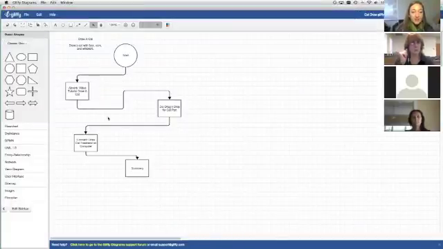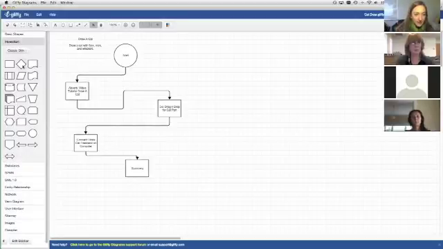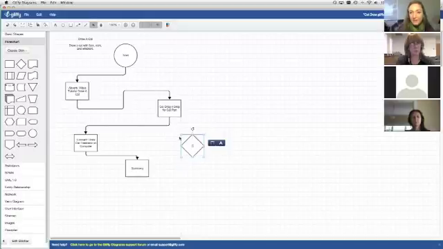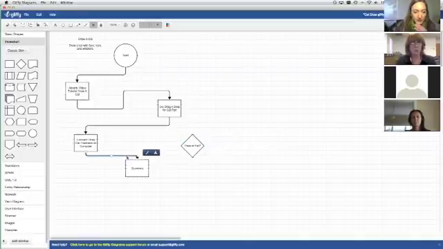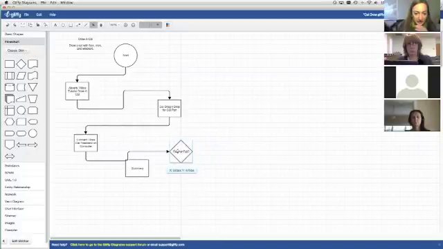So the decision points, how I usually indicate them is with a diamond. And this is something a programmer taught me, so this is why I use this. I use a diamond, and this is where you would have your yes or no question. So say we had a quiz at the end, and we would say pass or fail. All right, so they pass or fail the connect activity.